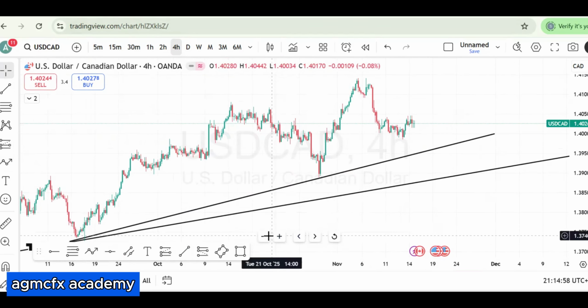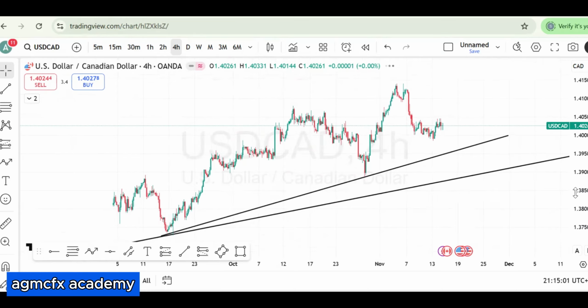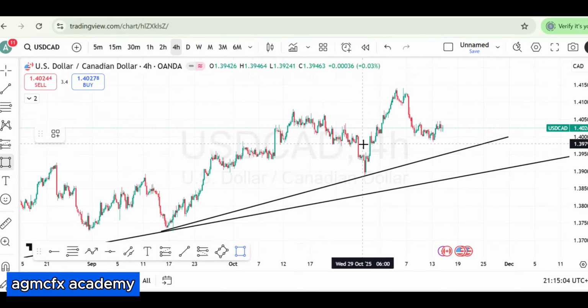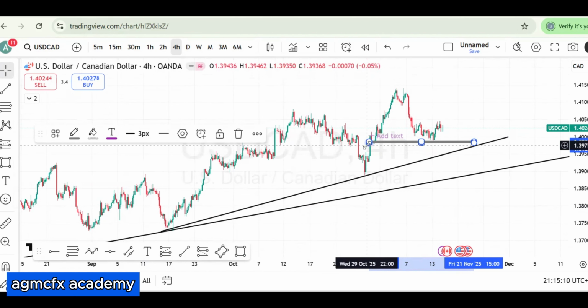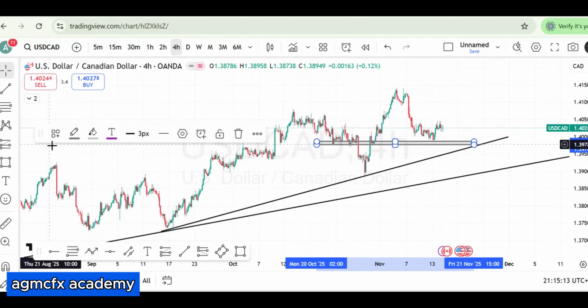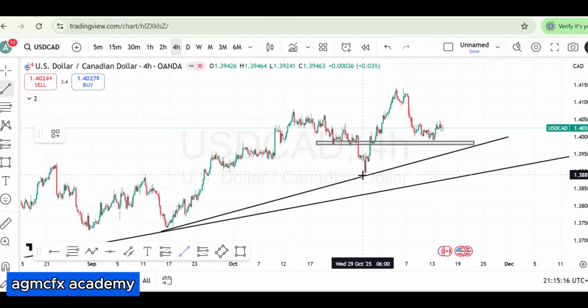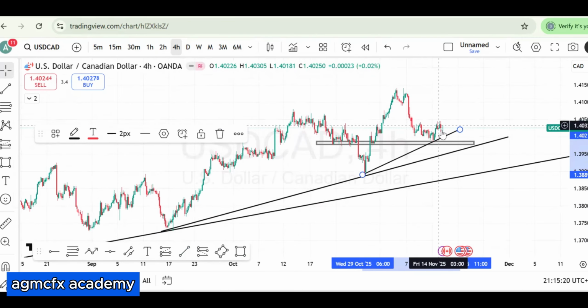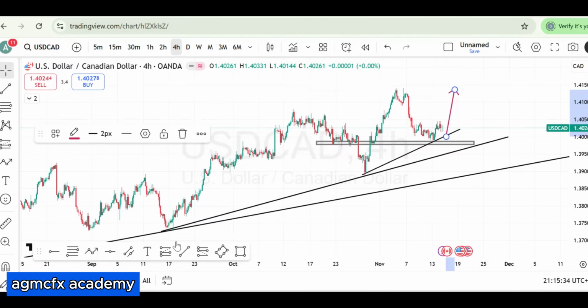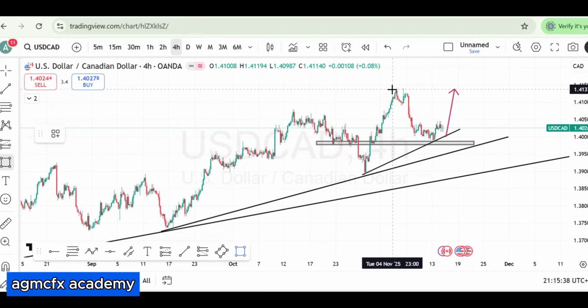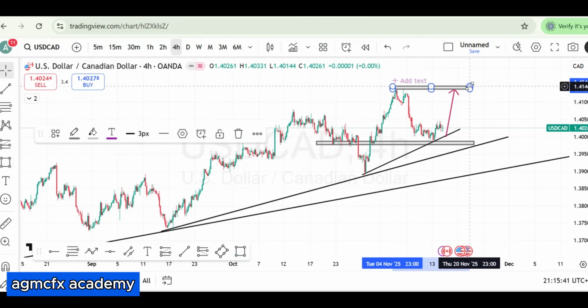On 4 hours, we can still see that the USD CAD is not ready to come down. It still maintains the support level around this base, which is a support zone, and we still have another inner trend which supports this, a dynamic support. So the market finds it difficult to break down. We are still hoping this week that the pair will continue moving up, even up to this level, to form a resistance level here.